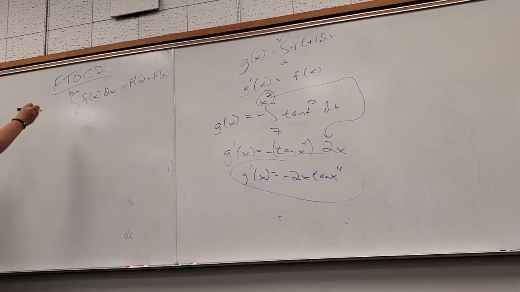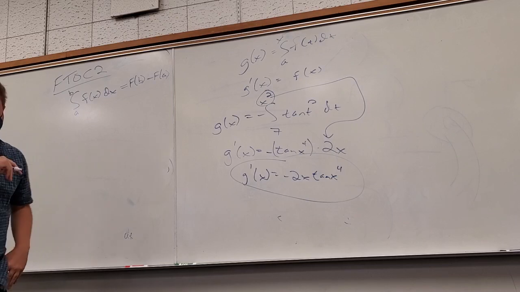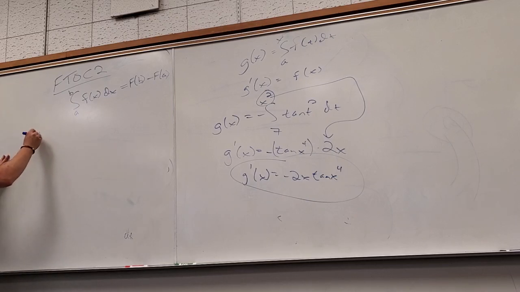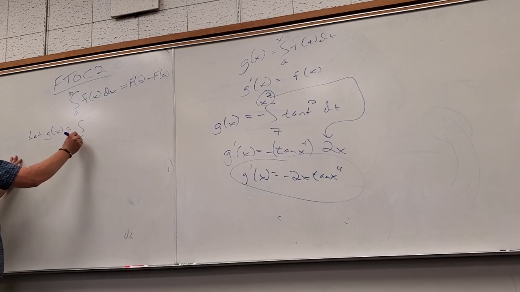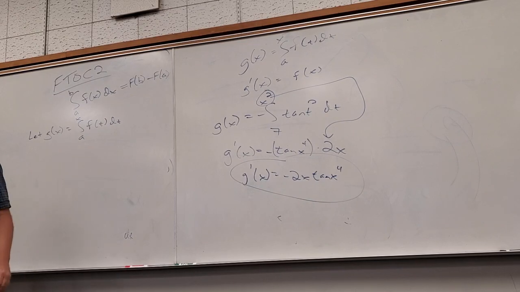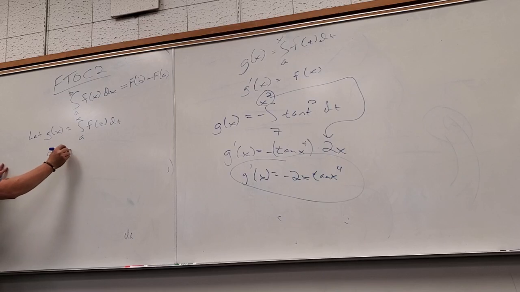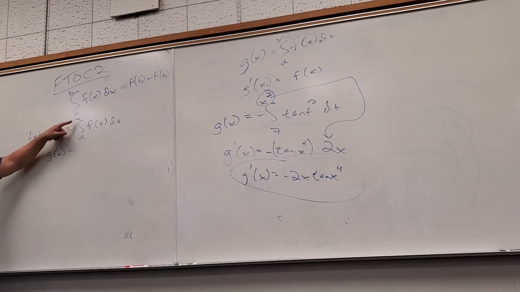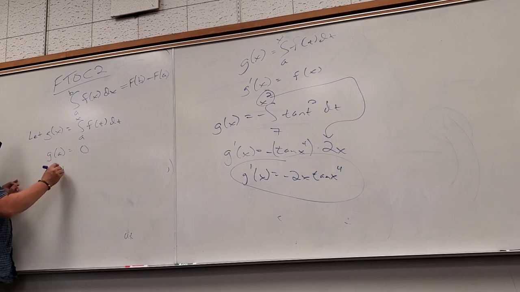Okay. So, let's prove this. Let me set up a few things first. We know that g of x, let g of x equal the integral from a to x of f of t dt. So we just start. Let me set a few ground rules down. Can anyone figure out what g of a is? We talked about this first thing. If I plug an A in, 0, right? It would be the area from A to A. Yes? A to A, that's 0 area. No width. And what is G of B?